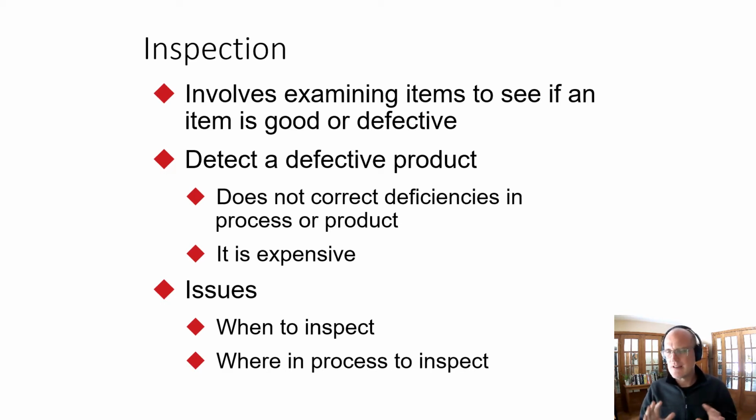So inspection is really a last resort, perhaps not a last resort, but it is a less than ideal situation, because it involves examining items, usually products, but you can do inspection on services as well, to see if an item is good or defective. So you've already invested time and effort in making the product or delivering the service, and if it fails, that's late. The idea is to detect a defective product or service, but it doesn't correct those deficiencies in the process or in the design. It just prevents you from putting it any further in the process.